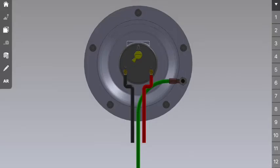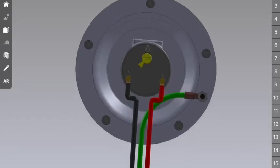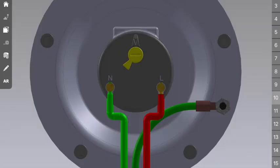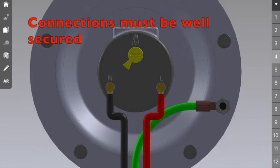Okay, the electrical connections to the geyser are actually fairly simple. First thing that you want to do is you want to remove your thermostat. It's going to be far easier to work on it with it out of the geyser. Okay. First thing is locate the neutral part or N, connect black cable or your neutral line to that. Next would be your live section, which is normally a red cable, connected to your live. Make sure that these connections are well secured. If need be, put extra pressure on that screw and make sure it's tight.